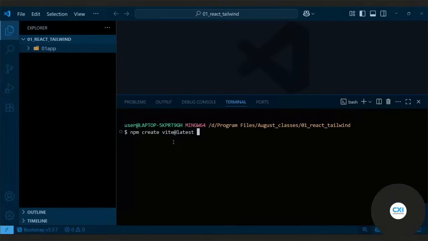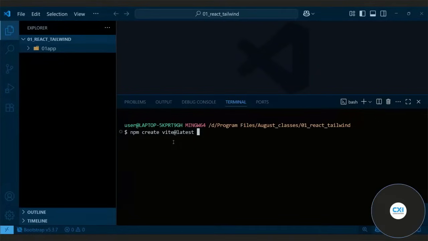Now that is not an important thing, that we can only create a React project. We can create multiple projects like Angular project, Preact, Svelte, multiple projects we can create. But here, just because we are learning about React, that's why we are going to create a React project, right? Got it? Understandable, guys?